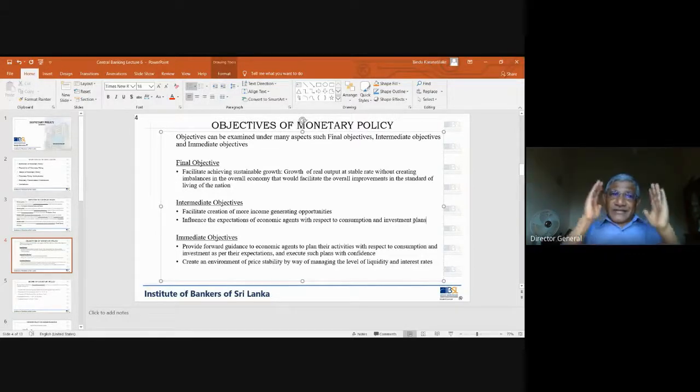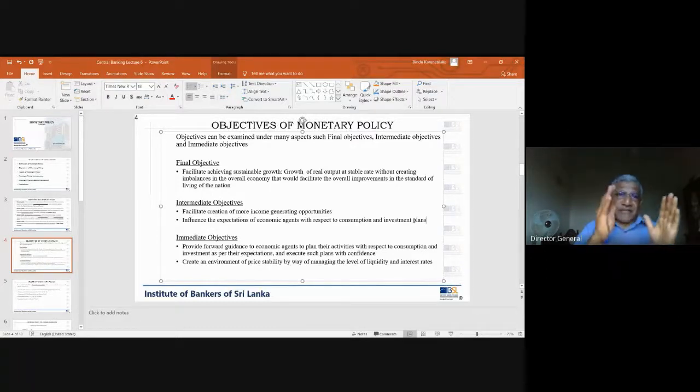What has happened? As a student or as an employee in the banking system, following this course is part of your investment plan. What are you investing in? You are investing in human capital. The same way a person can plan for constructing a house of his own. We know constructing a house for business purposes is an investment. Constructing a house for your own use is part of consumption, consumer durables.